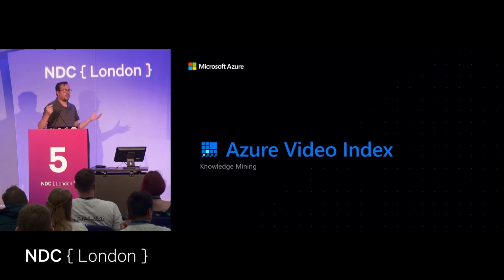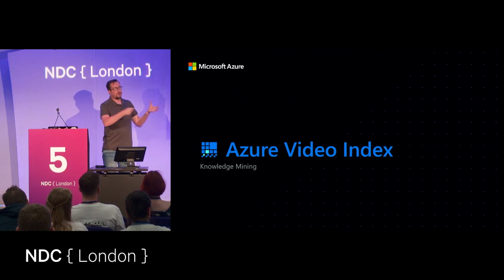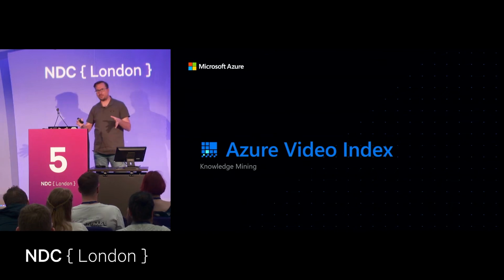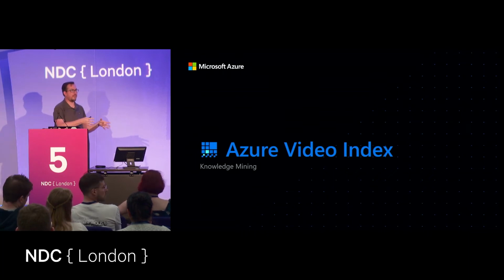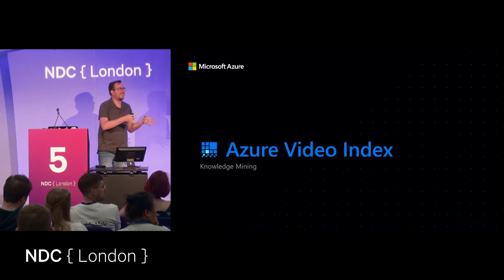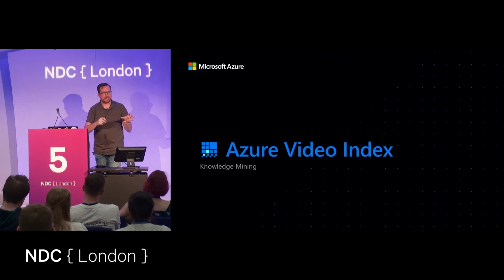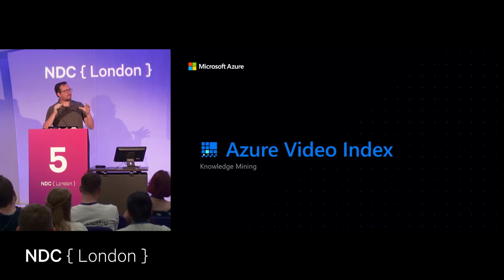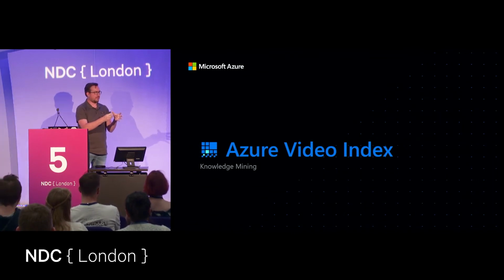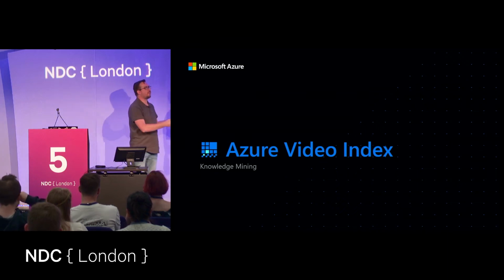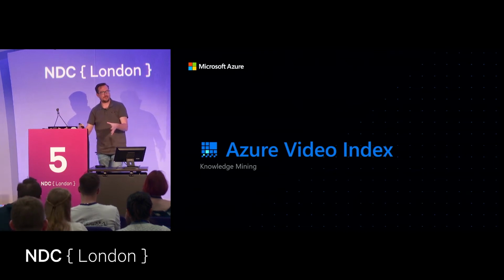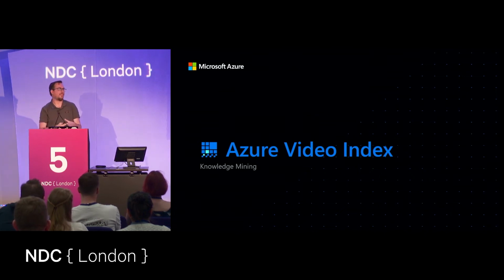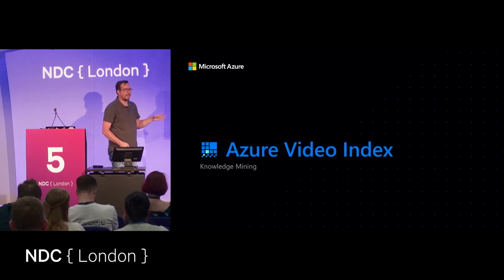So now what about videos? We could just upload a video to a blob storage and then maybe have a cognitive skill doing that. But looking at video takes at least, I thought it was the fire alarm again. But a cognitive skill can only take so long. So if you upload a 3 or 4 hour video, you don't want your indexer to be waiting for 4 hours, and your Azure function not to wait for 4 hours to get the information back. So that is why we can use Azure Video Indexer in between.